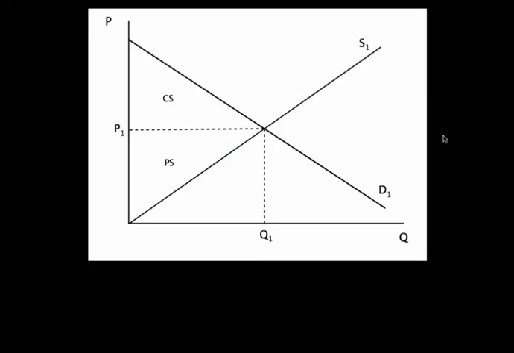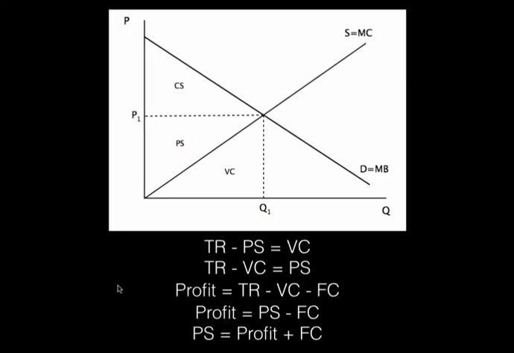A couple of things that I want to revisit now that we know a little bit more. We can go back to supply and demand and answer the question: what is the relationship between producer surplus that we had when we were doing just normal supply and demand curves, and profit? They're not the same thing. What's the relationship between those two? A couple of simple equations can help us out here.